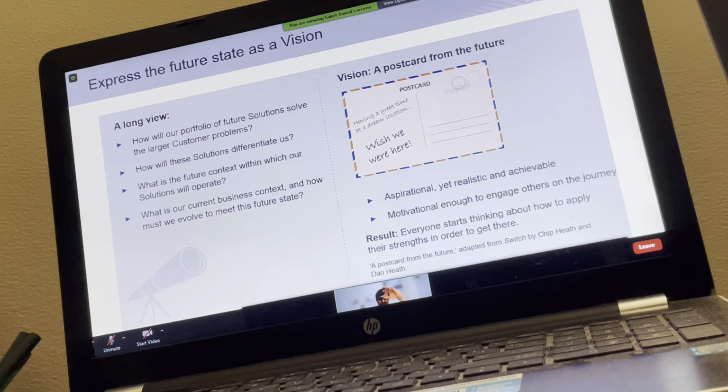This is just like a little marketing stuff saying that vision should be inspirational, great, easy. It should tell us the future state. It should motivate people. It should be simple to explain. It should be realistic, but still inspiring people to stretch a little bit. So all those great ideas are something we should be focusing on.